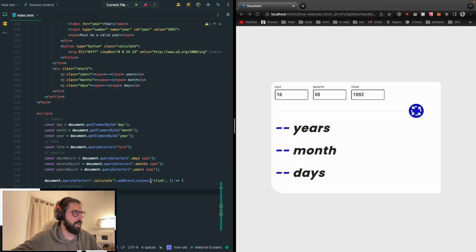Right, I want to put all calculations in a separate function, to not do it in this one. For this we're gonna create another one, calculate, equal to, and I'm gonna also use an arrow function here. For us it doesn't matter actually here.